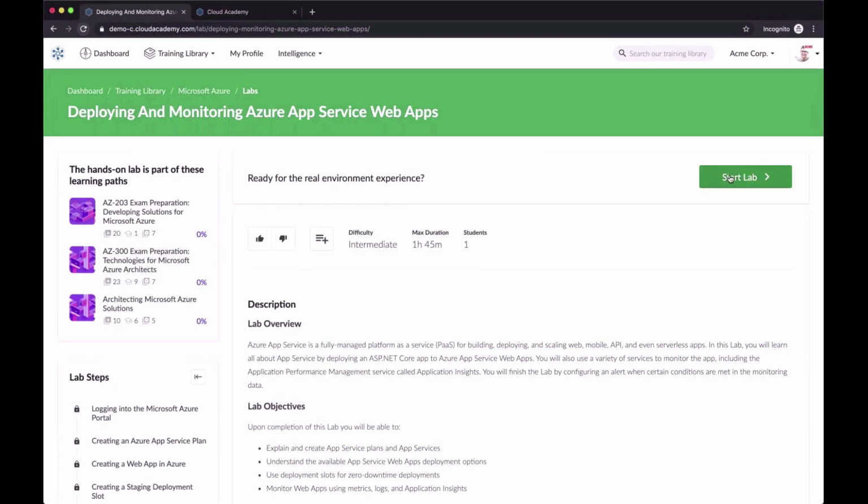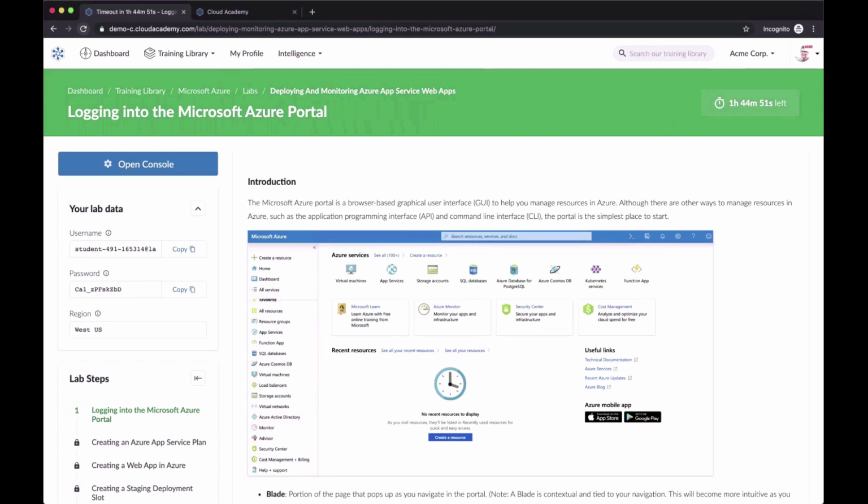At this point, I'll start the lab, and this will start creating actual environments in Azure, and you'll be provided with credentials to sign into the Azure portal using a real environment, no simulation. So here we are, the lab has started, and we have the credentials provided on the left-hand side.